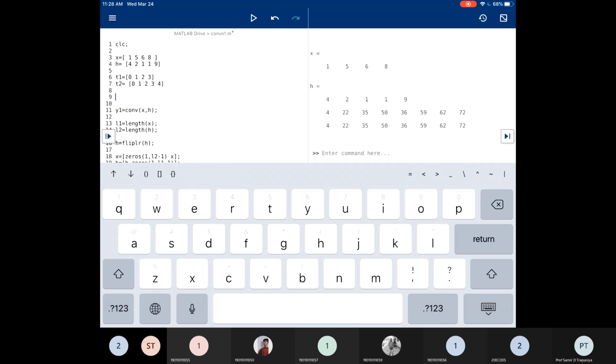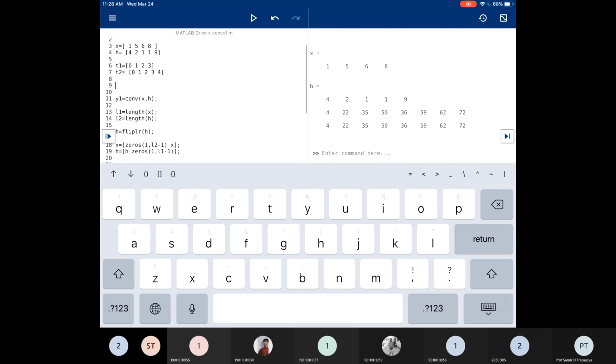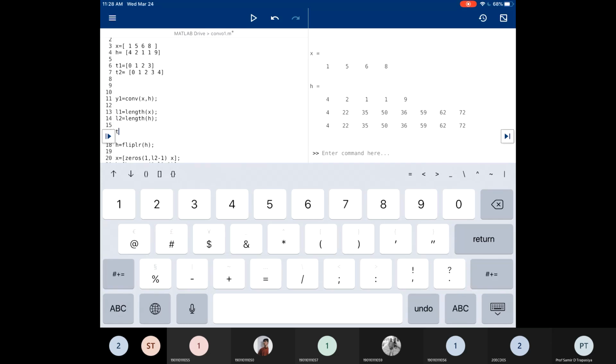Now we create the T from this. So what is the T actually? How do we calculate the T? We require L1 and L2. I will calculate here the T, the time axis of y, right? So first we find the T minimum.